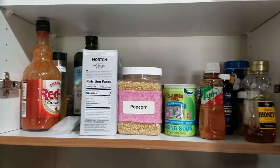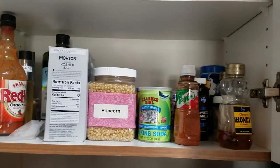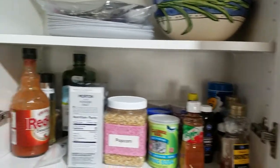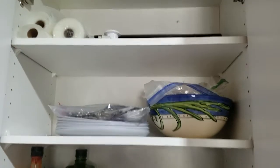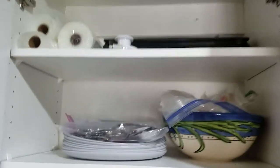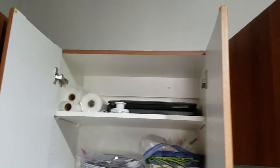So this cabinet will be different. I actually have two Lazy Susans that are on the way. But here's kind of what it looks like for the most part. These are all round things, as I mentioned. I only want to put round things on round surfaces or round storage because you fit more. This is party supplies. I use these when we have parties. There's a bunch of serving utensils that match our fancy utensils I inherited from my grandma. And that is a food saver, which we don't use much anymore.